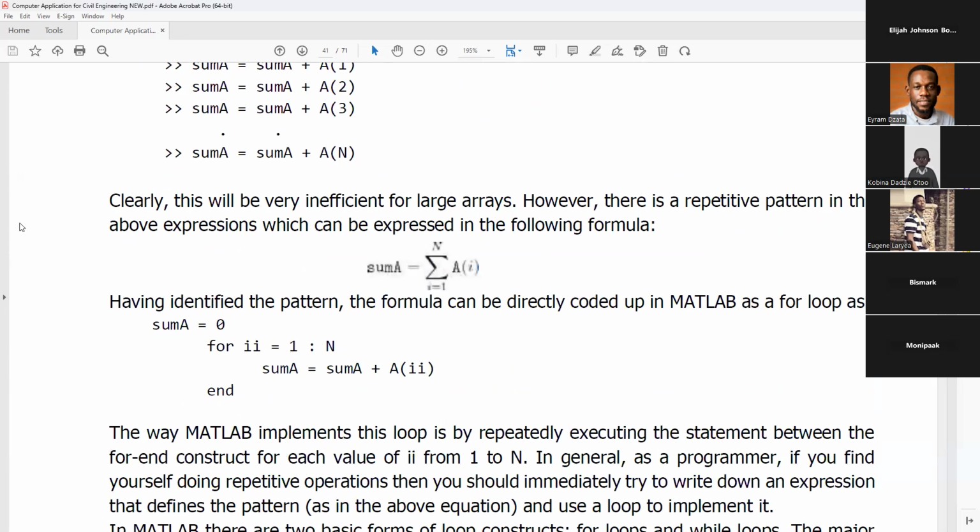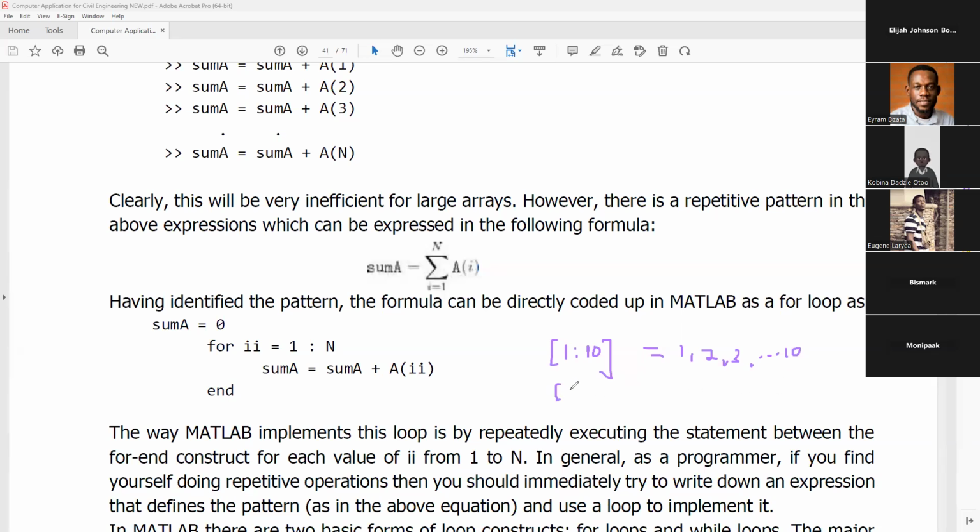You remember this expression from chapter 2 when you write 1:10. What does it mean? We did this in chapter 2: 1, 2, 3, all the way to 10.